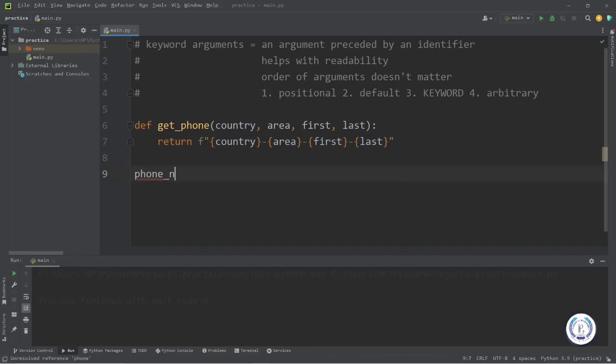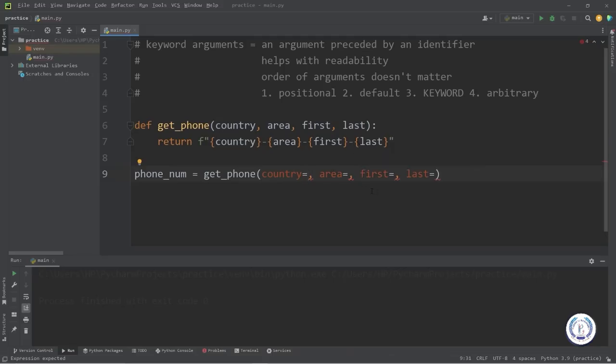My phone number, phone_num, equals, I will invoke the get_phone function we just created, but we'll need a country code, an area code, first few digits, then last few digits. And remember, the order doesn't necessarily matter. Usually I try and be consistent with the order of the parameters. Make up a phone number.